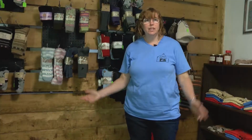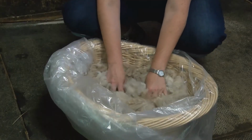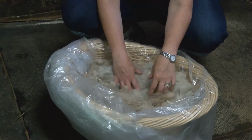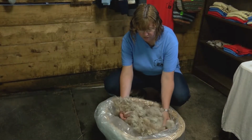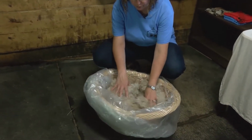We just wanted to take a moment to show you around some of our store, but the first thing that I wanted to show you is some of the raw fiber. This fiber actually came from Ivan, the little one that's been a camera hog all morning. So you can see this is some of his beautiful fiber. These are his second cut fiber. His first are all boxed up for a show.